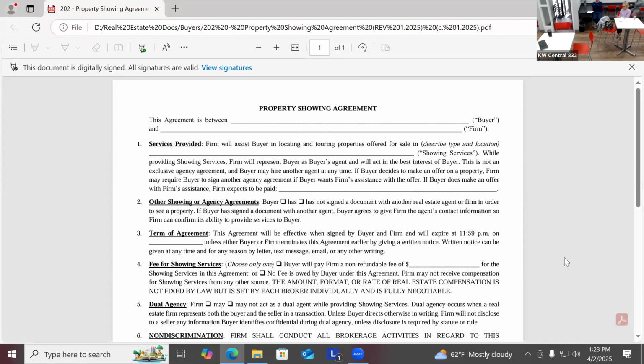So, property showing agreement. Everybody understands and knows that at minimum, you must have this document signed before you cross the threshold. Why are you looking at me like that, Pete? It's a form you've got to sign. Yes, before you cross the threshold. Yes, it is. Or maybe they're just there, and you get it before you leave.